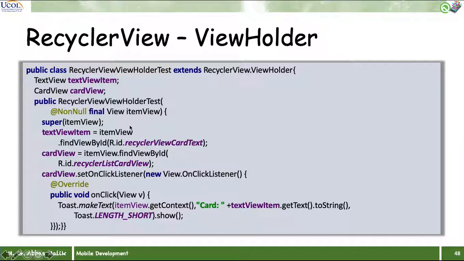In the practical I will show you that we need to implement that specific constructor. If we don't implement it, this line is going to be red and it will not compile properly.